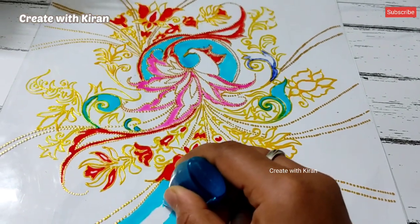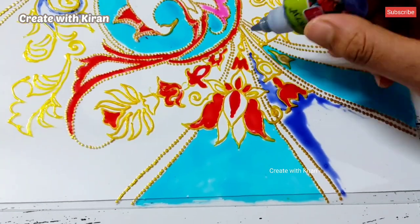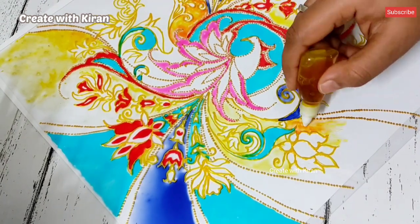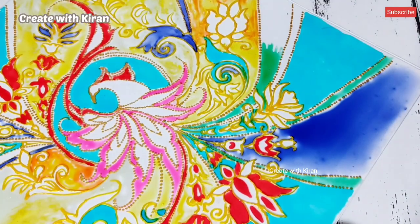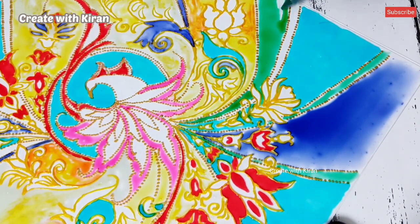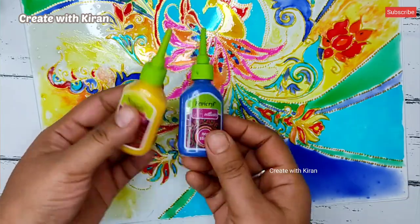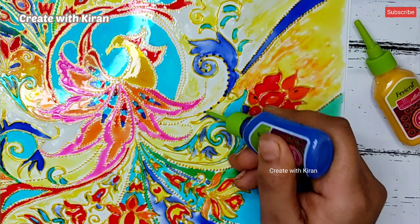Using sky blue, ultramarine blue, yellow and white for the background. Now mixing yellow, white and orange to get some shading effect. Adding leaf green color in some parts. Using yellow, blue and white 3D outliner and making some dots to highlight some parts.